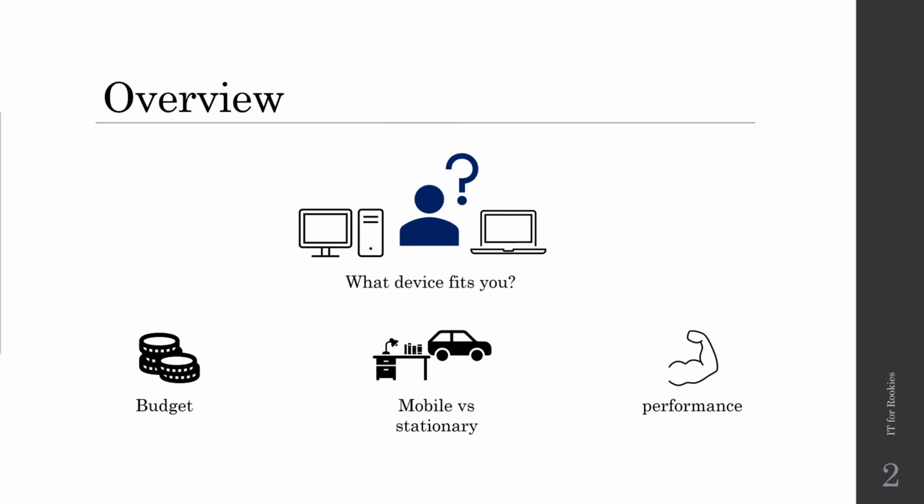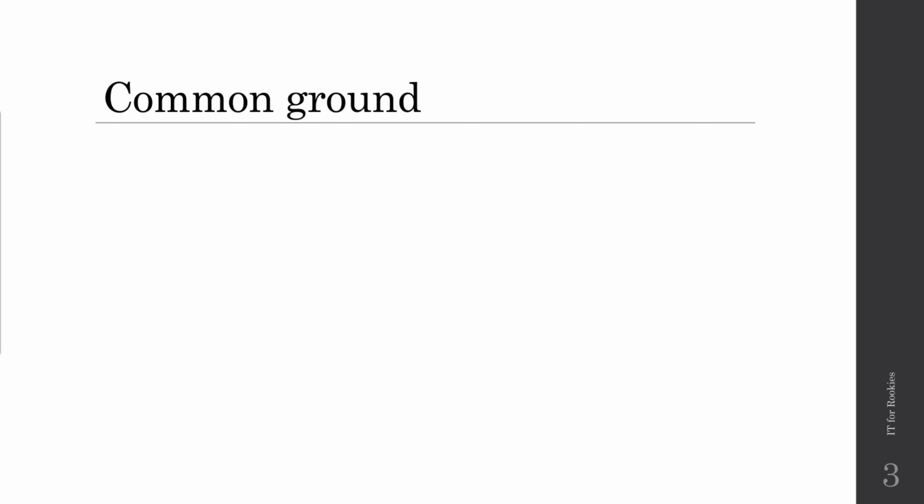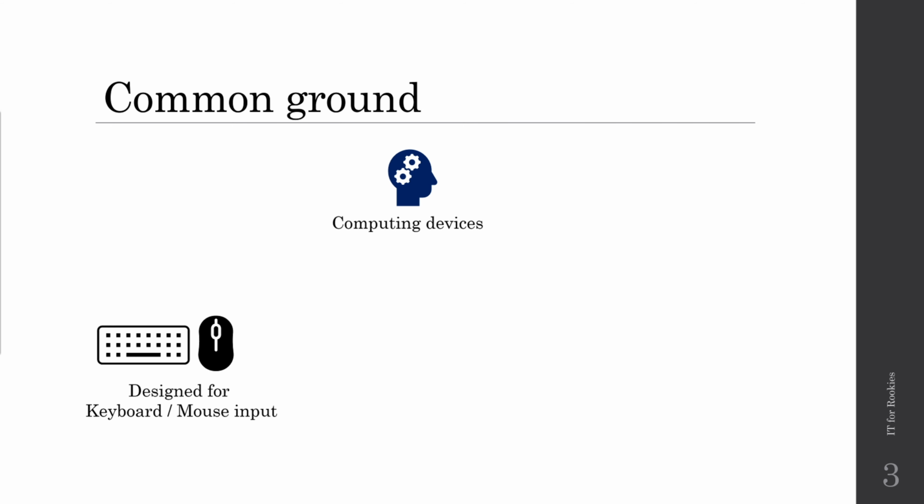But before we go into detail on the differences, let's first of all talk about common ground. Obviously, both of them are computing devices designed for similar tasks, but each of them can perform those tasks better or worse. So, common ground, first of all, both are designed for keyboard and mouse input. Obviously, there are exceptions to this rule, in particular with laptop computers that sometimes even do have a touch screen for input, or you can also use pen input. But in general, the devices we are going to talk about are designed for mouse and keyboard input only.